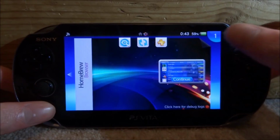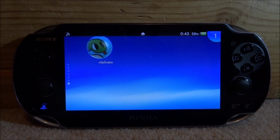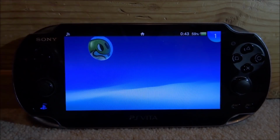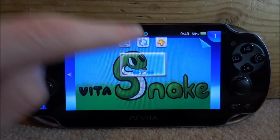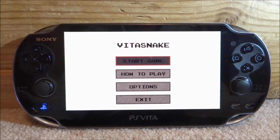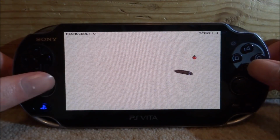So let's just close out of the Homebrew Browser. And now we can find Vita Snake on our home screen. It automatically installs them as well. So as well as downloading the VPK, it automatically installs. So let me just show you that this works as well. Let's just start it up. And now you can just play a game of Snake. So this is pretty cool.